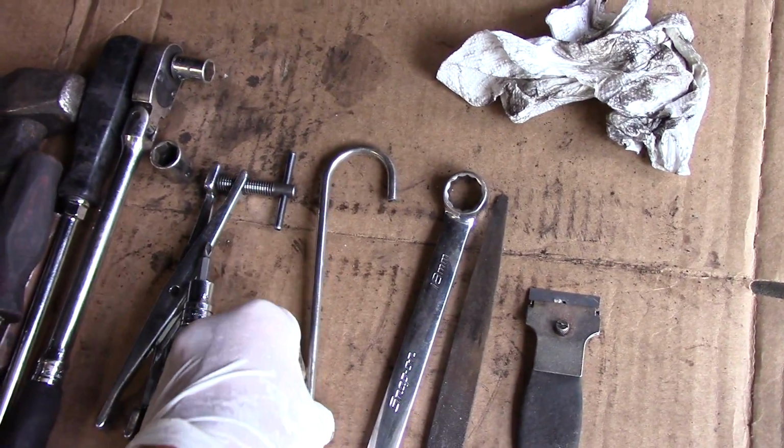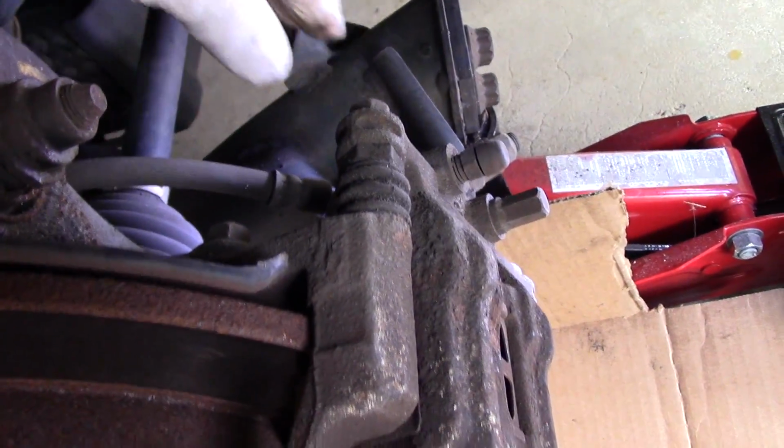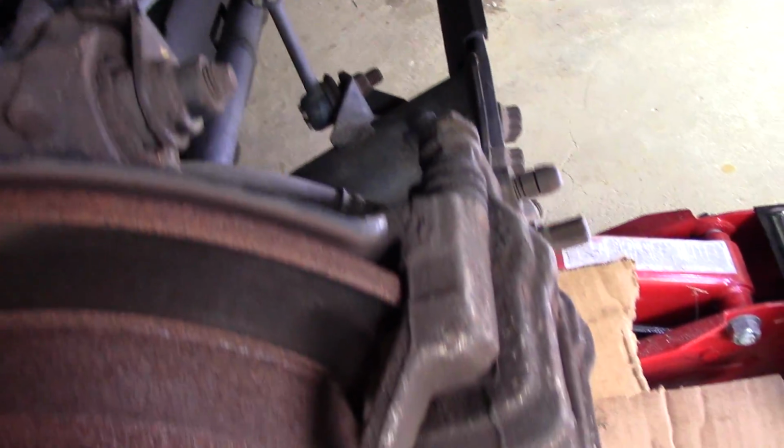We're going to use a hanger to support the caliper when we're working. We may not need it. I may be able to just stick the caliper right up inside here or up on top here, but we'll see how that goes as well.